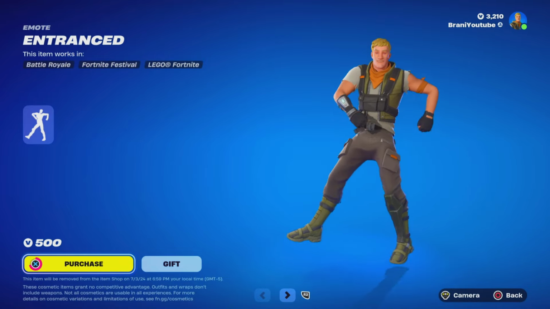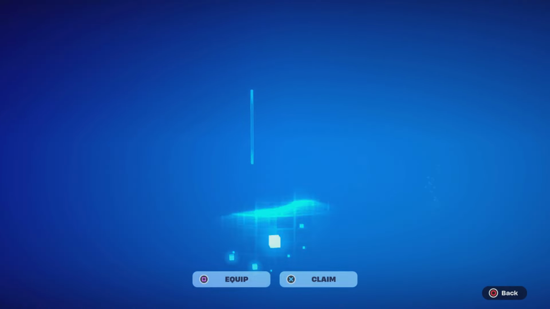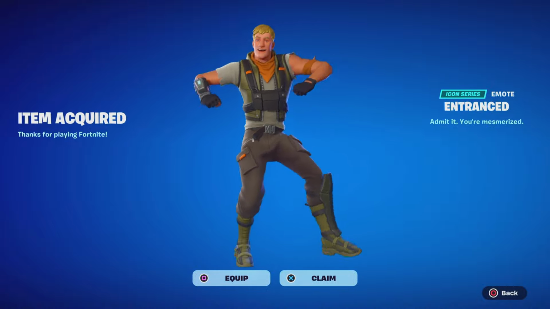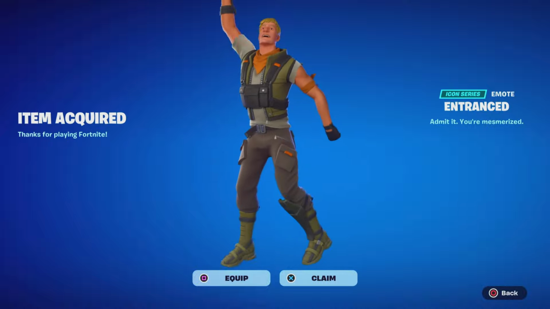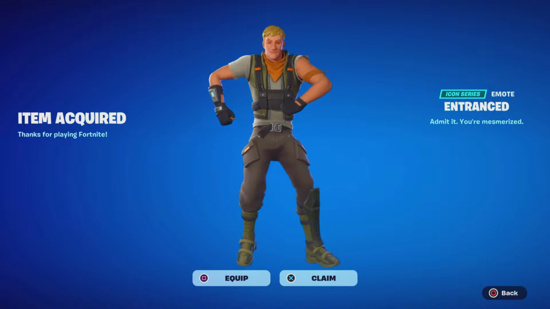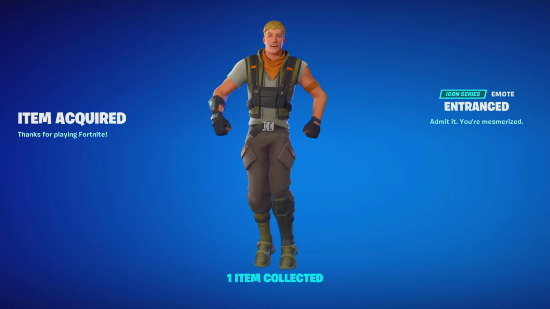Entrance Icon Series emote, only 500 V-Bucks. As well, you guys saw, we actually gifted this emote as well. That's how you guys get it, by me. That's the Entrance Icon Series emote. It says, admit it, you're, I don't even know how to say that, mesmerized. So go ahead and claim that. That looks pretty cool. Let's check it out.